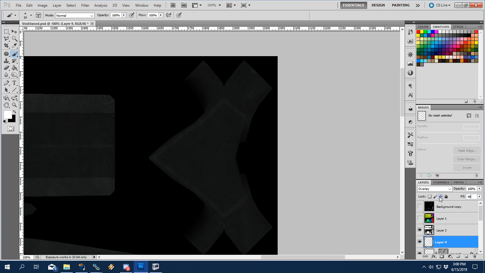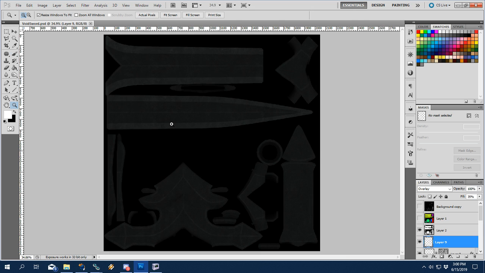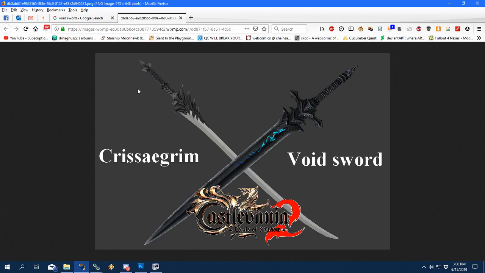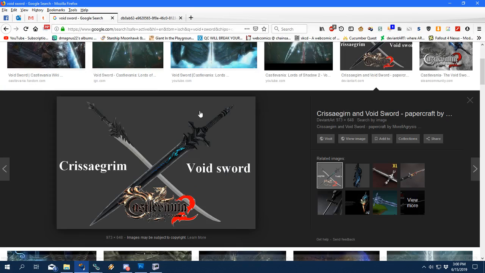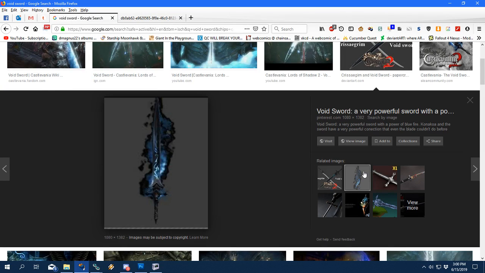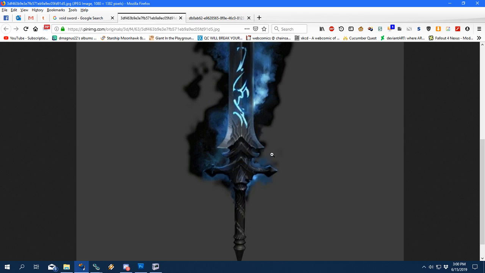Set that to 40. 35. Okay. So that should do that. Let's come up here. So let's see. As far as the blade is concerned, we've got these squigs. Whoops, didn't want to select the bookmarks. Thank you. This is a bigger image.